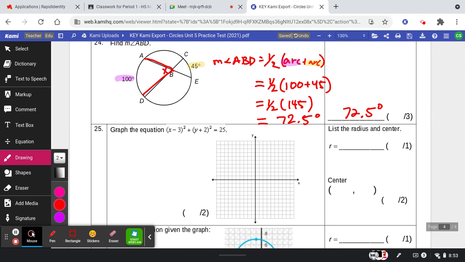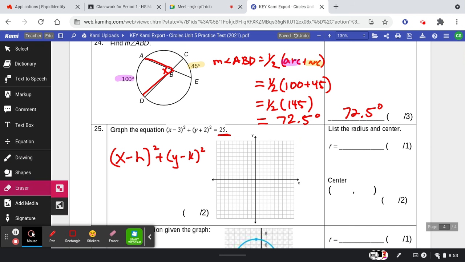Okay, last two are our circle formula. This was the last section, the 6.5. Okay, the rule for the circle formula is that I'm always going to need a radius and a center before I graph it. The radius comes from the r squared at the end. So your formula goes like this, x minus h squared, y minus k squared. Actually, I think they used a v instead of a k in your current text, equals r squared.